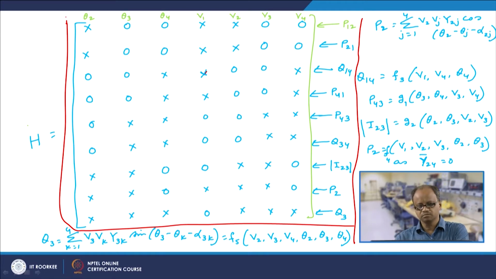But this particular simple example gives us the structure that depending upon the type of measurement, how these particular Jacobian elements would be computed. So obviously, some are already 0, so only the non-zero elements would have to be computed at each and every iteration. So this is just a theoretical example, but now let us look at a numerical example.